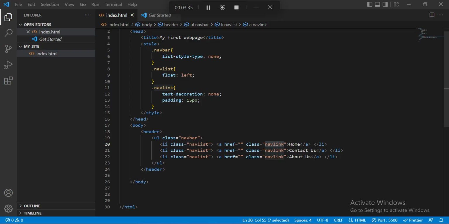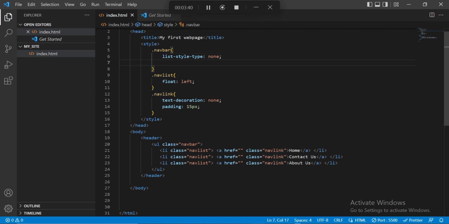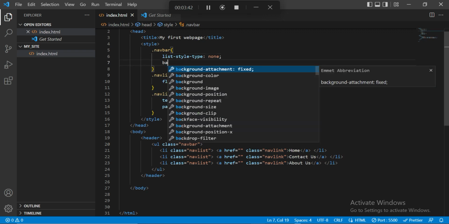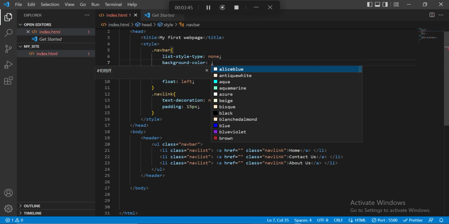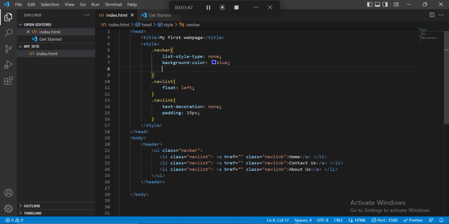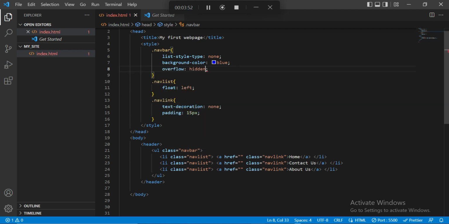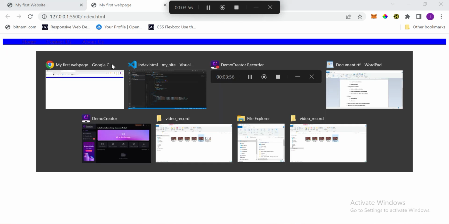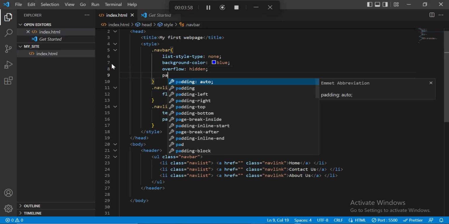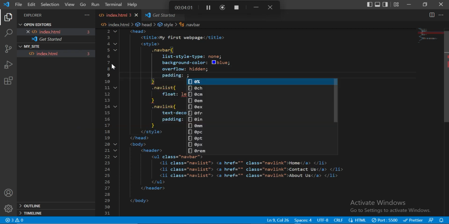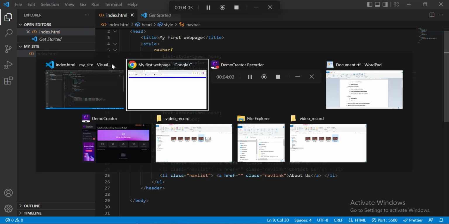So I want to have a background color. As I said, we should. I'll be giving it to the nav bar. So we have a background color of blue, and it is not going to show without the overflow hidden property. So should I go back now? I have my background color showing, and I need it to also have a padding inside. My padding now should be 18 px. Okay, very good.